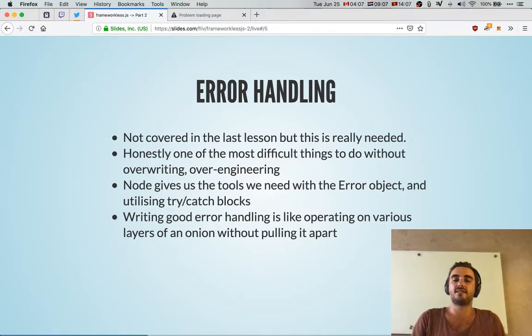For example, a promise has a catch method that you can pass a function into. It's almost the same thing. So that's essentially what you want to do. You want to be able to catch any error object that is generated as you create the code. Otherwise, it is extremely difficult to debug asynchronous code if you don't do this. So anywhere that you think makes sense to use try-catch, use try-catch.